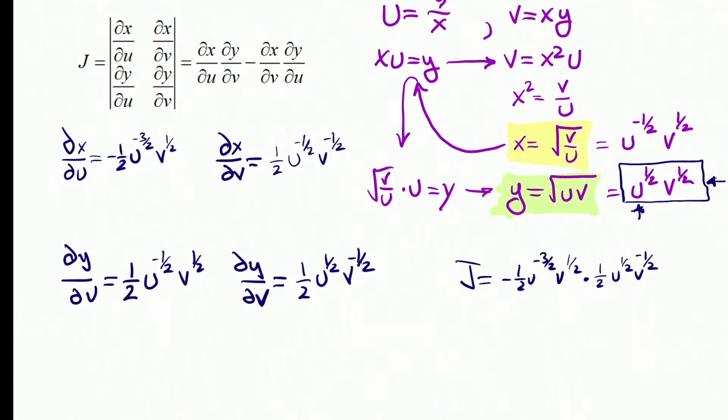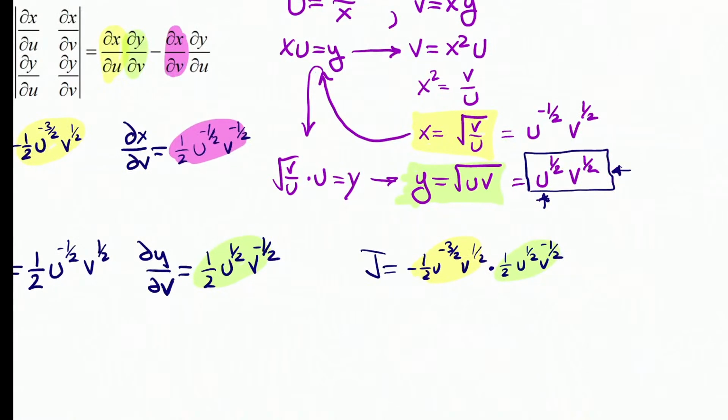Let me double check, because this bookkeeping is the problem, right? Once you get your derivatives, the main thing here is just keeping things straight. There's that one. And there's this one. Ooh, I should have highlighted up here too. So here's that. Okay, so far so good. Now we'll do derivative of x with respect to v, which is this, and I'm going to stick it over here.